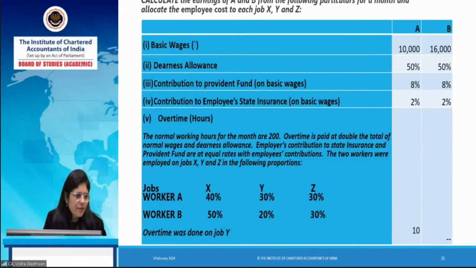Management overtime. See, let us say because of the fault of some management, the purchase department could not supply the raw material on time, they delayed it, or the storekeeper could not transfer the raw material properly to the production department on time, so production got delayed, but it was the mistake of the stores department. So whatever overtime cost the production department has to bear, it's because of the mistake of the stores department. Clear? So it will be charged to the stores department.